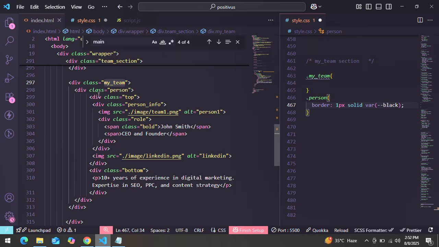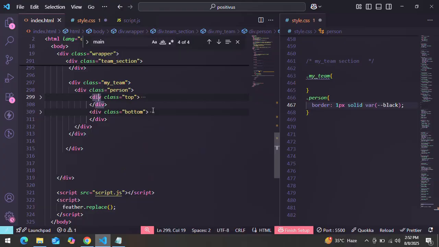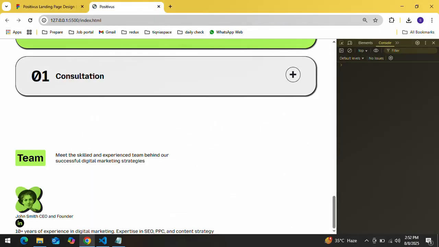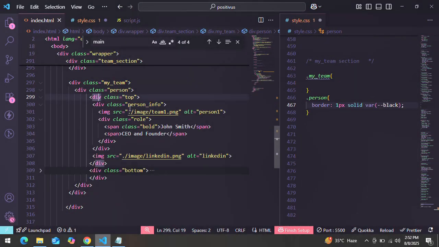Okay, that's fine. Inside person we have top and bottom. If we see here, it's already in top and bottom, so we don't need to do display flex and all. What we are going to do inside top, we need to do it for this person.